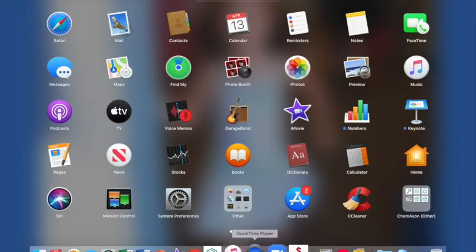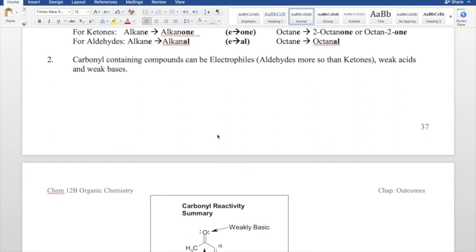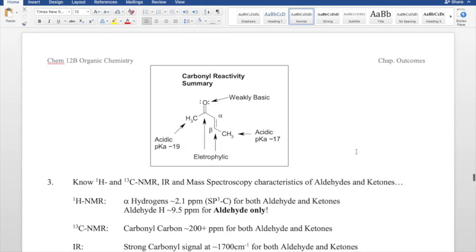Okay, now back to our list of outcomes. It's interesting, the carbonyl is reactive at its carbonyl carbon as an electrophile, which you've seen already. It's also electrophilic if it has alpha-beta unsaturation. Nucleophiles could attack the beta carbon. We're going to see this where a nucleophile comes in and this pi bond hinges on the alpha carbon, swings up, puts a negative on there, so you can add there too.